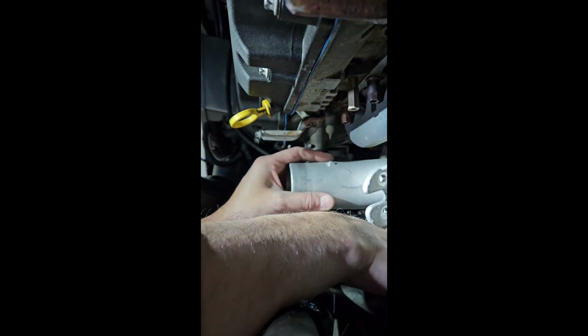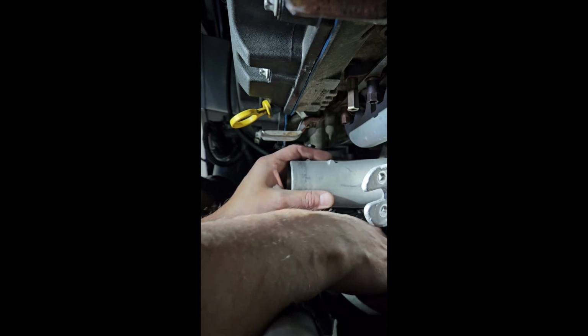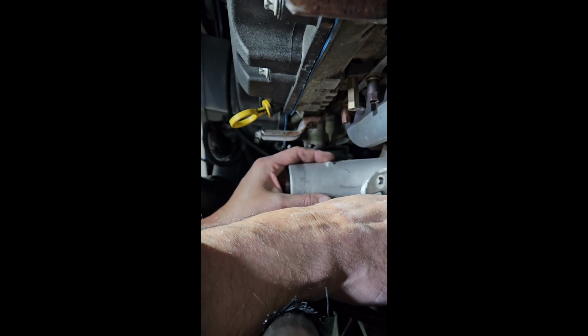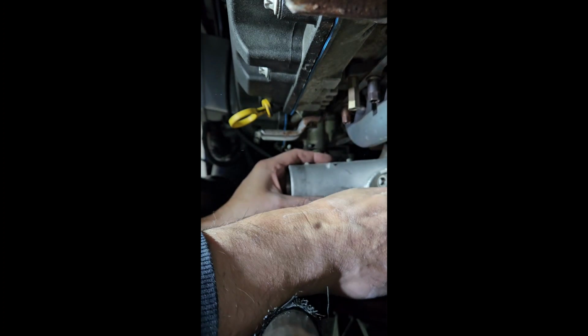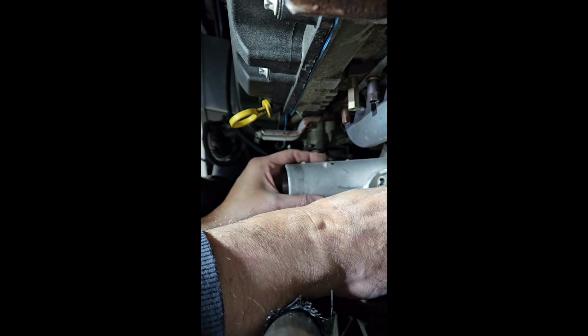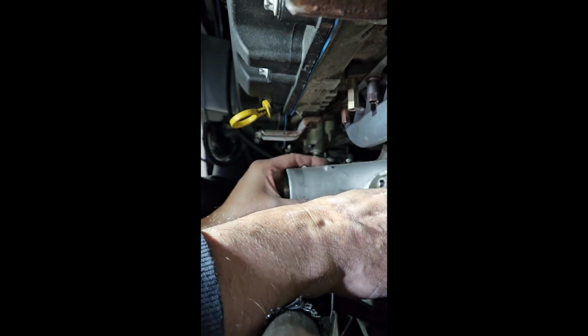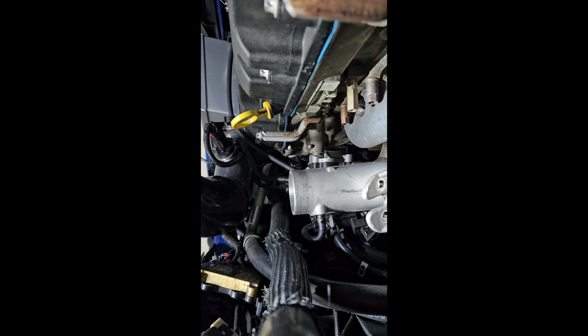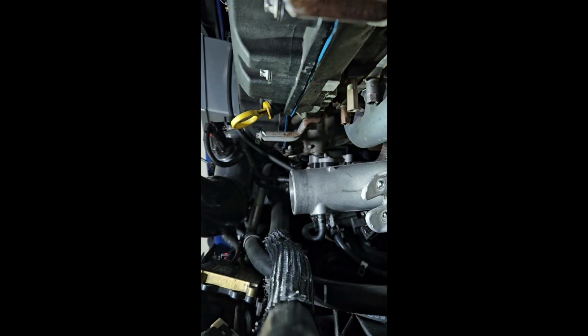Oh, got my wastegate down here. I didn't take it off. I might need to move this. We'll see. Pulls straight out, and this bolt in here is halfway on, halfway off, so I need to finagle it. Let's see if I can. Oh, didn't get it off far enough, so that's where I got to take my 8mm and loosen it up a little bit more. Let's see if I can get in there. Yep. My ratcheting 8mm is perfect for this. Just loosen a little bit more.